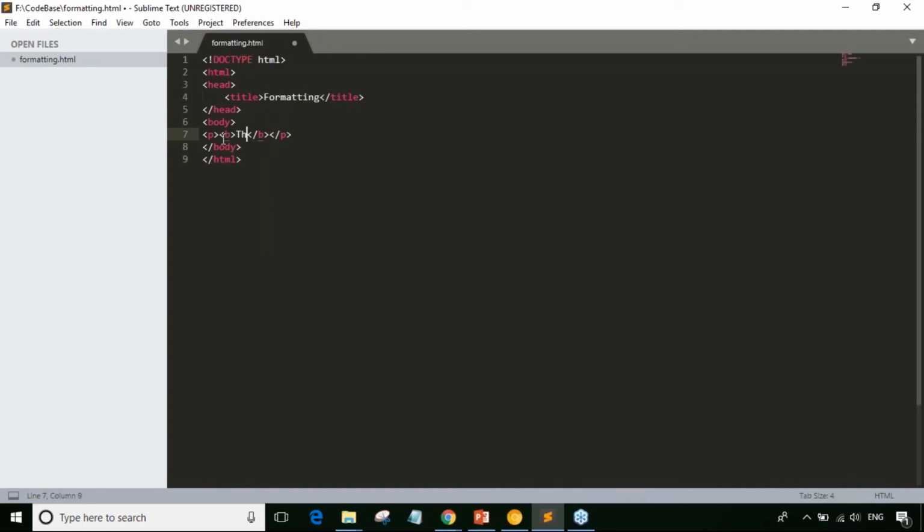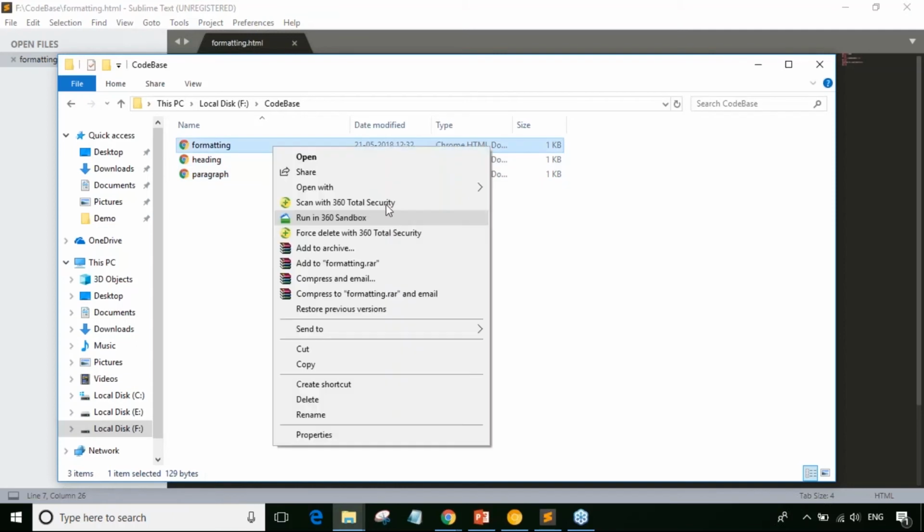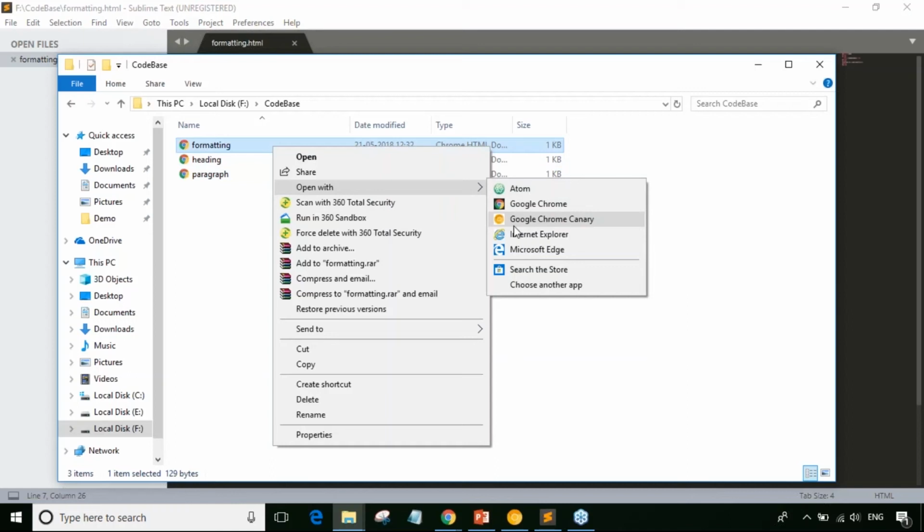We'll write this is a bold text. Control S, save it. See the formatting has appeared. Open with. See, we can see here this text appears as bold.